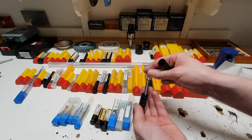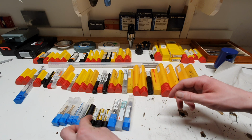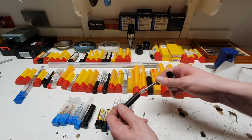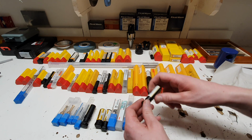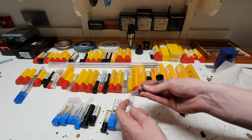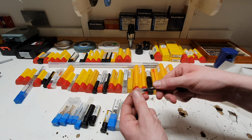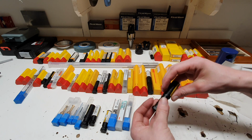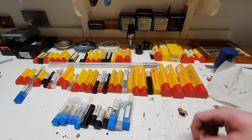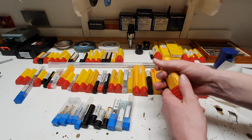So this one is for aluminium. And that one was for aluminium. Yeah, so there we have some animals. And then I got some Sandvik animals also.